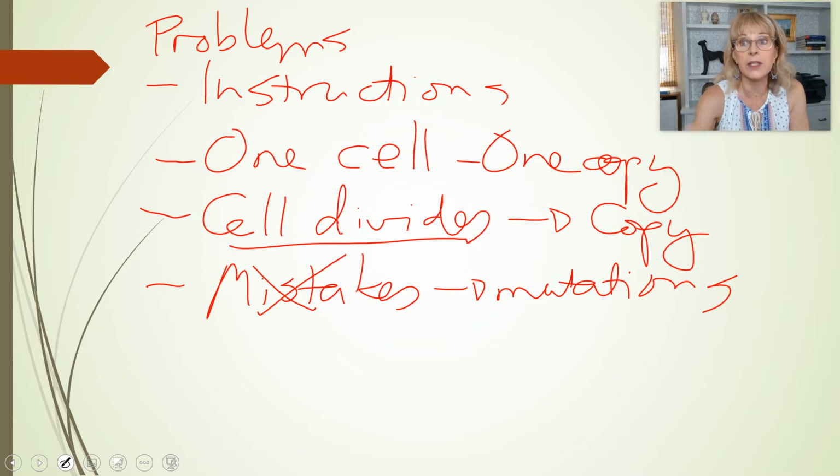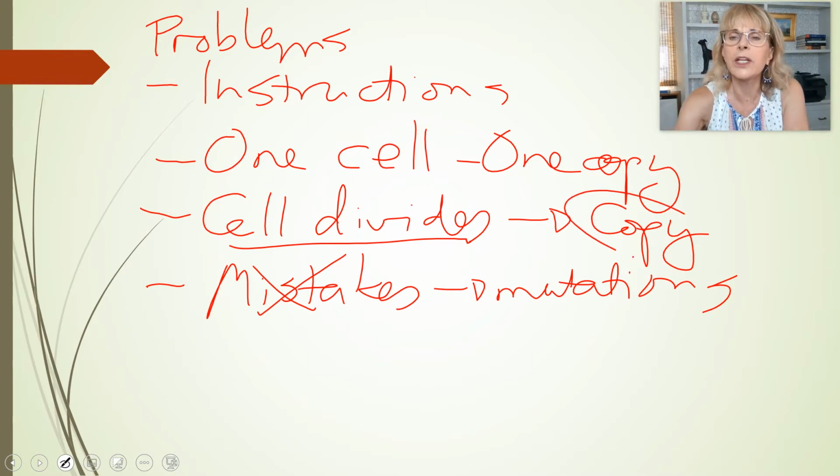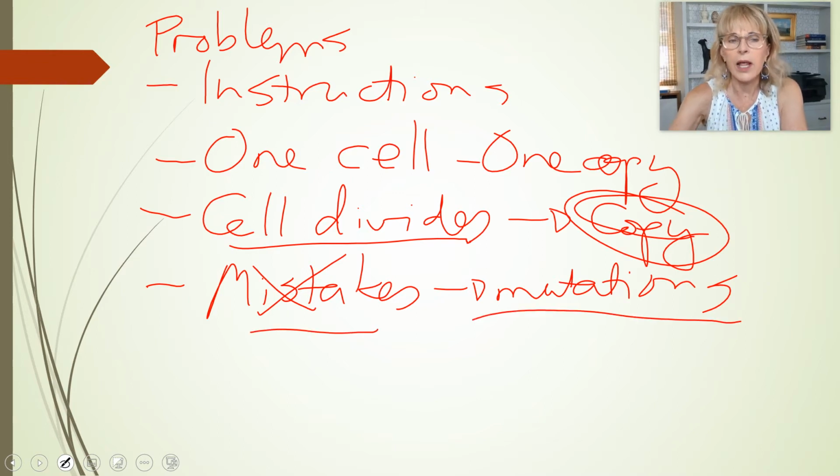Every time the cell divides, and by the time I'm me, it is divided more than a trillion times, because I'm about 10 trillion cells big, and many of my cells got left on surfaces along the way, right? So if I only had cell division a trillion times and I have 1 in a million mistakes, I've got a million mistakes. I got cancer, I'm dead for sure, right? So we need to make lots and lots of copies without any mistakes, without any mutations. That's problem number one.